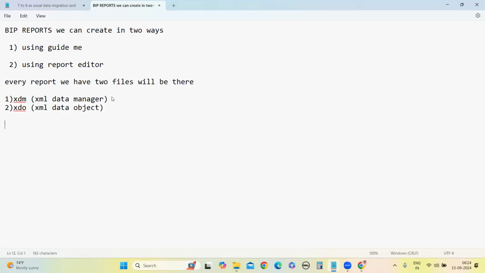So this is the data model file. This is the report file.